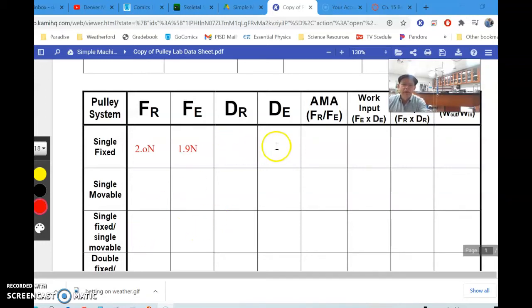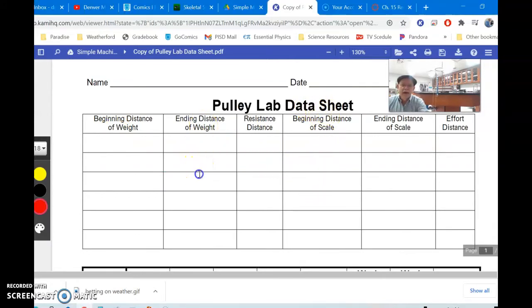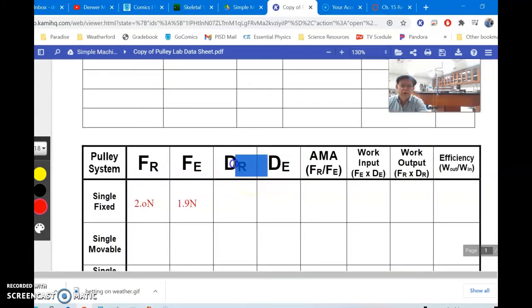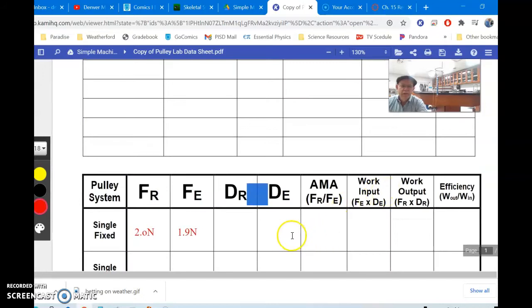Okay, and for the two distances, we're going to use the sheet up here. I'm going to measure where and call out to you where the weight begins and where the scale begins. Then I'm going to move it a certain distance. And then we're going to put where the weight ended up and where the scale ended up. Then you'll subtract those two numbers. This will give you the resistance distance, or DR, which goes there. And subtracting these two will give you the effort distance, or DE, which will go here.